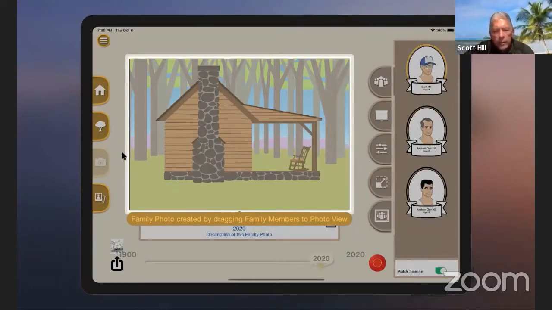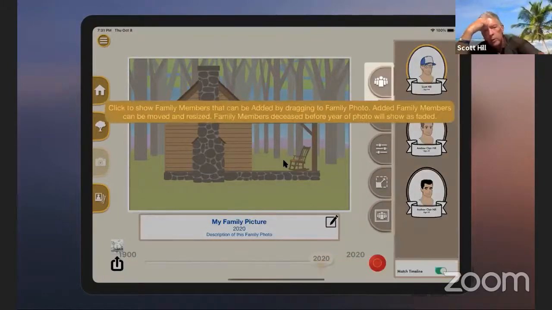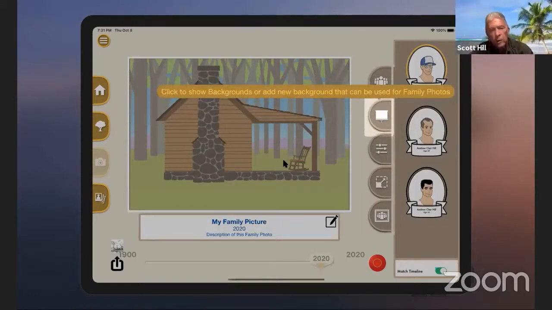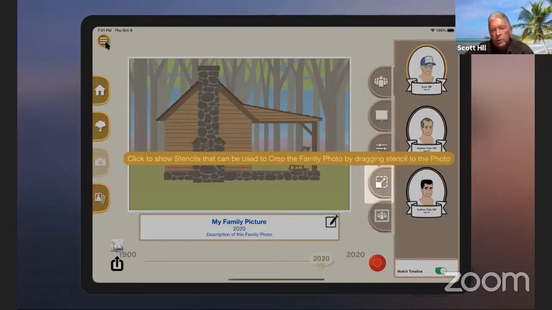It wasn't a design feature, and so it's basically going through and telling you these little bubbles that are showing up on the screen basically show you what the different parts of the screen do and how you can use those. And those are displayed the first time that you use the app. You actually can turn those off up here in the settings like we did with the voice. You can turn these hints off as well. It just says show hints on or off.